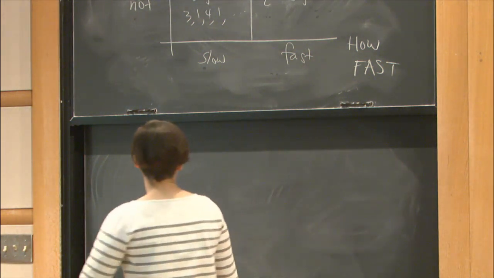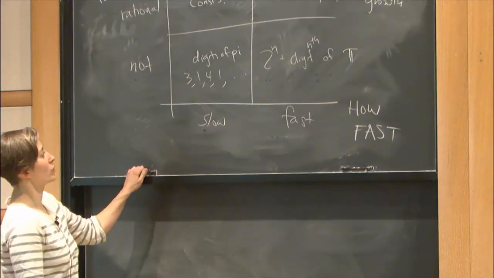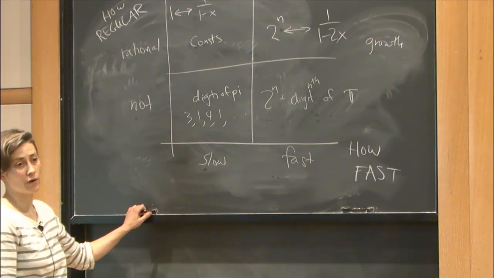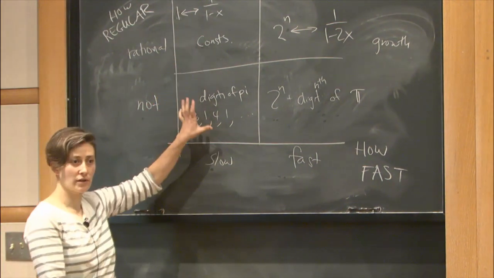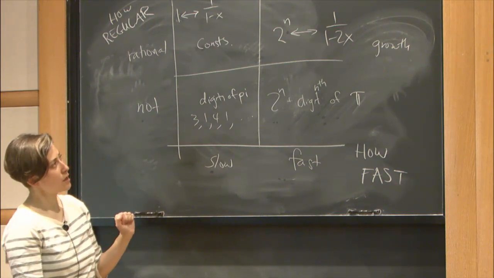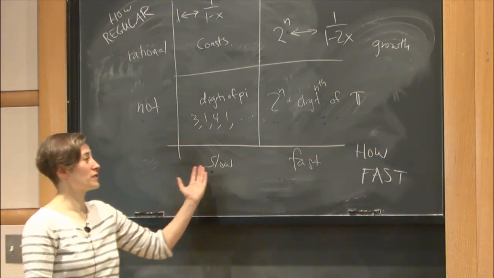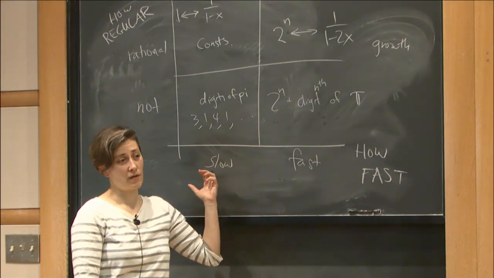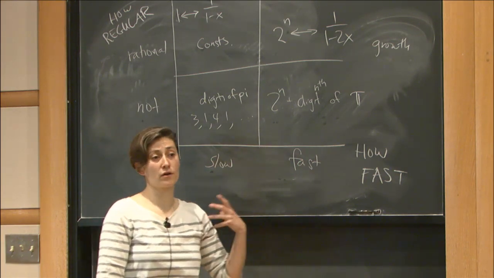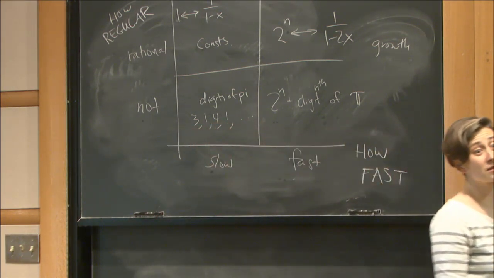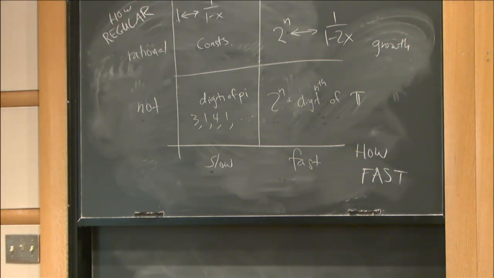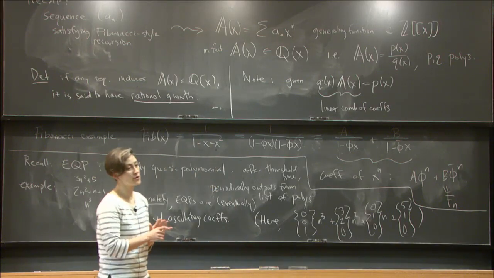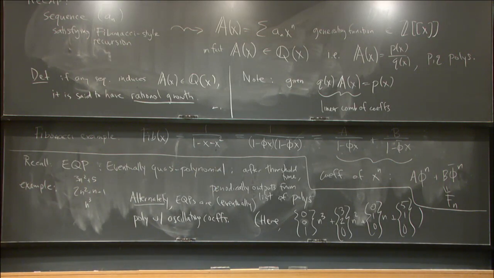Yeah, so I'm going to give you examples of groups with polynomial growth that are rational and not. There are also groups of intermediate growth, in between, whose growth rate is like e to the square root of x. So it's intermediate between exponential and polynomial growth. And those, for reasons I'll explain shortly, can never be rational. So that actually is an interesting connection between this axis and this axis that I'll come back to.